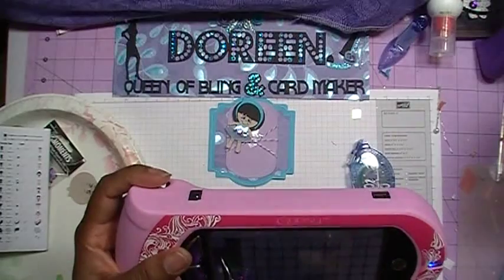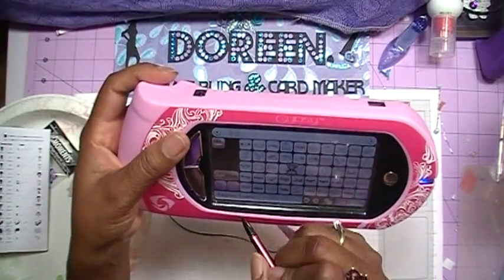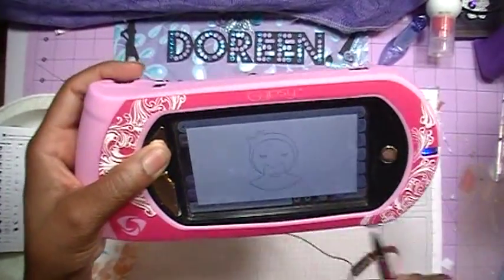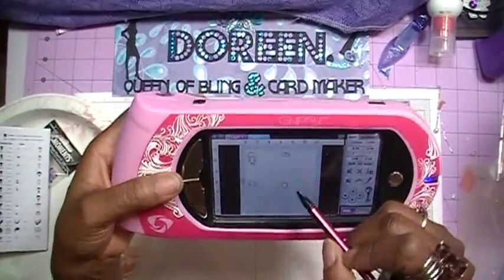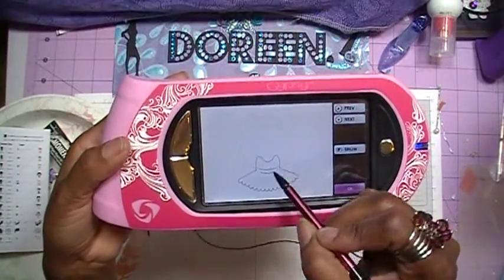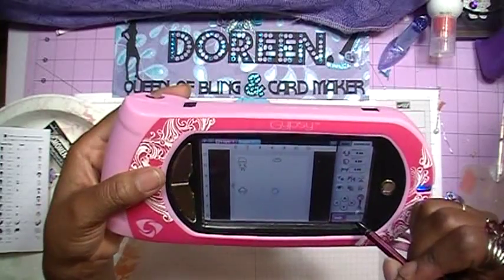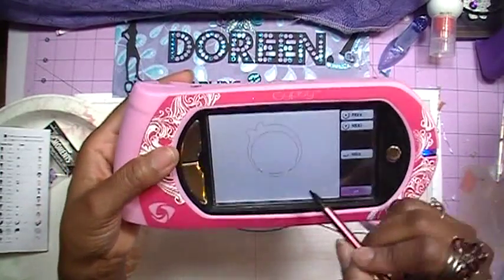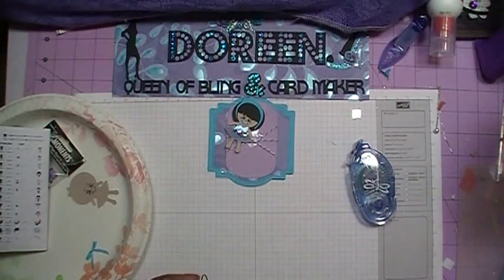And then what I did was I just hit the shift lock key. Oh, I'm sorry, not the shift lock. I went ahead and hit the layer key and key number 5, and this is what you'll get. So you're getting the face and the headband and the dress. So I laid out on my mat 2 of those, and then I went and did the Hide Contour again, and I hid the headband and then cut out the dress, or laid out the dress, and then I went ahead and laid another layer and key number 5, and then I went to the Hide Contour and I hid the eyes and the dress and got the headband. So now that is all cut out at 2.5 inches.